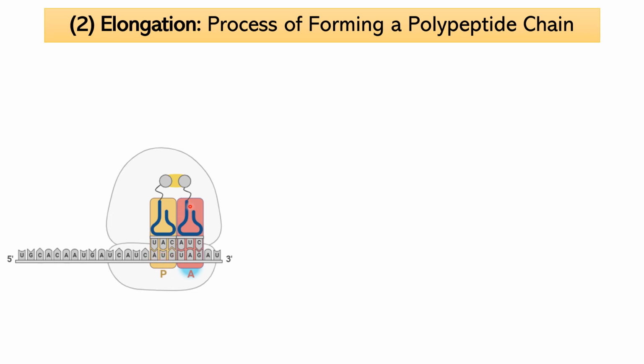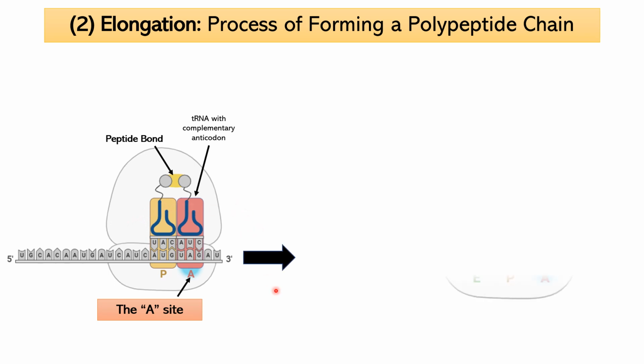Then a new tRNA will bind to the next codon downstream of the start codon. This tRNA contains an anticodon that is complementary specifically to the sequence. We call this site the A site, which is the site of binding of new tRNAs. Then the ribosome will catalyze an enzymatic reaction that forms a peptide bond between these two amino acids. So this amino acid will be dissociated from here, transferred to this tRNA, and then both subunits will move one codon downstream in that direction.